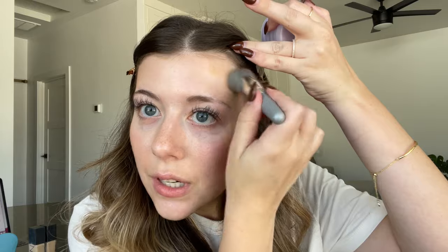We've got it on the cheeks and by the temples — I didn't realize that was a contour spot but we're doing it today. I already have a short forehead so I'll just do a little bit there to warm it up. Then we need to snatch the jawline — anytime I do foundation I do dark contour under here. My mistake has always been not going dark enough, so I'm adding a little more.